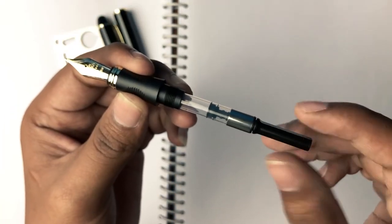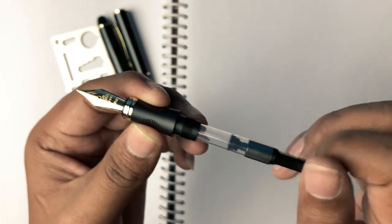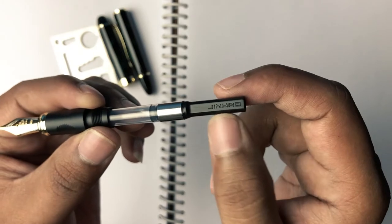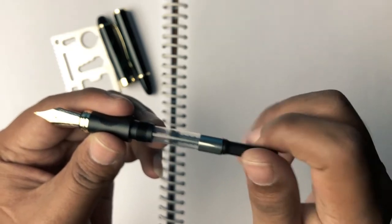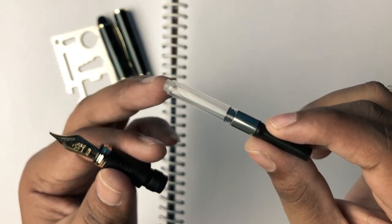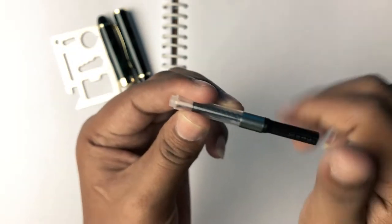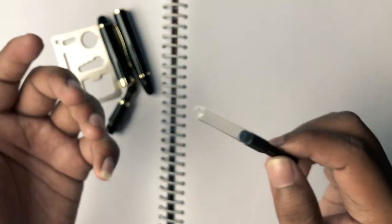Here you can see the converter. A piston type converter is given here. Here you can see the name of Jinhao. Simply you can refill the ink without wasting any time. Here you can see the converter. The converter type is the Prestel converter. These are universal converters. You can use this converter with any other fountain pens also.